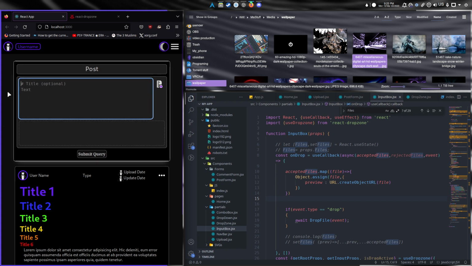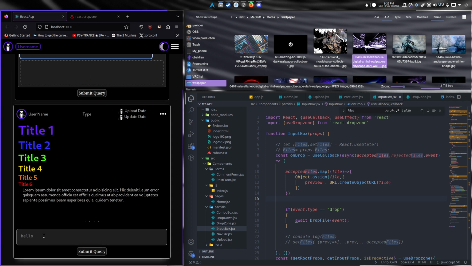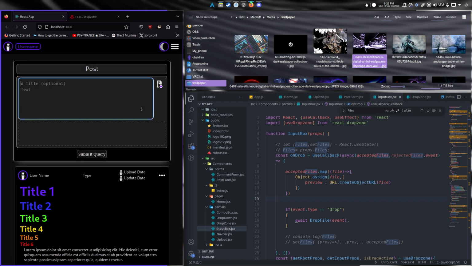But basically, the way it's going to work is that if you tell it to include a drop zone, then you would have one, and you would have a button to basically open a dialog to add stuff to the files and so on. If you tell it you don't want a drop zone, you're only going to have the text area here. And it basically makes the text area look, I guess, more seamless within the UI. I don't want too many borders anyways. That's probably gonna make things look a little ugly.